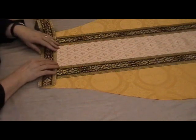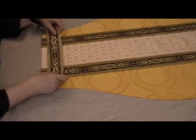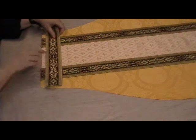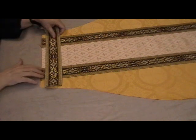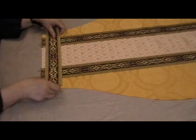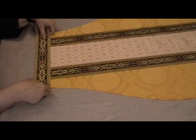So I'm going to put, actually, I need some room here. I need to leave some room here. Even though these are sticking up here, it's not going to matter because there's going to be another piece of trim that goes across here. And I need to leave room for that. Unless I actually want to use this as the trim.